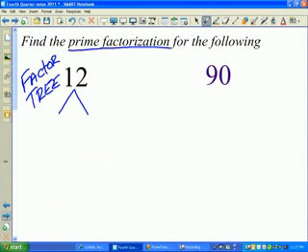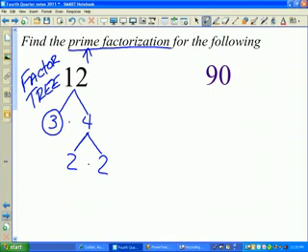So the factor tree, I'm going to think of 2 numbers that multiplied together will give me 12. So you can pick 3 and 4, you can pick 6 and 2, you can pick 1 and 12, but the whole thing about this is I want to be able to factor this 12 out so where the final answer is going to be nothing but prime numbers. So let's say I want to use 3 and 4. So 3 is a prime number. I can't factor that out anymore. But this 4, I can. What 2 numbers multiplied together will give me 4? Hopefully you said 2 times 2.